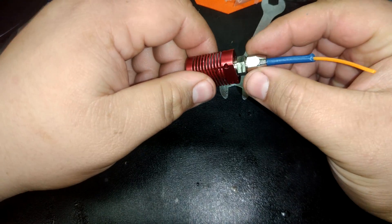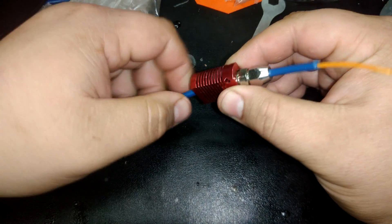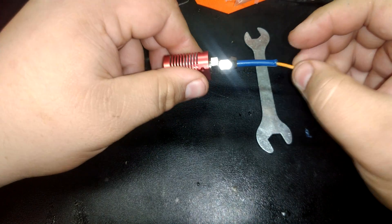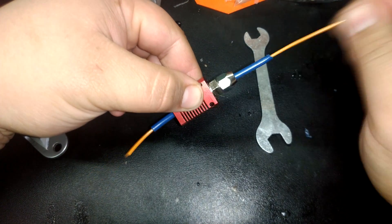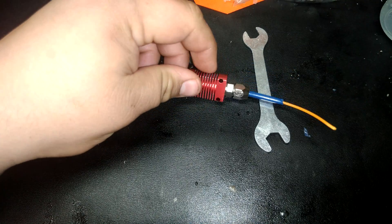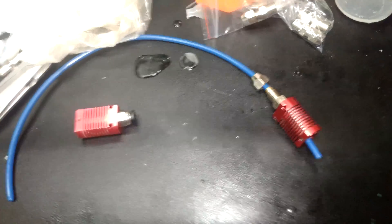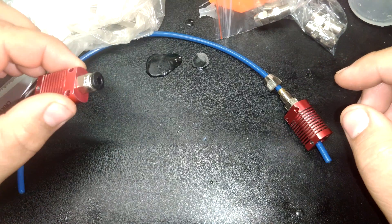You have a brass fitting that is simply changing its shape to the outer diameter of the tube. It doesn't change the shape of the inner diameter of the tube, at least not in my experience. There's not as much to grip on here, but it's PTFE — super slippery. This thing's freaking on there. So again, compression fittings work really well. And now I've sourced some that'll work on a standard Mark 8 hotend. Any hotend that uses the same type of coupler as a standard Mark 8 hotend should work with this compression fitting.